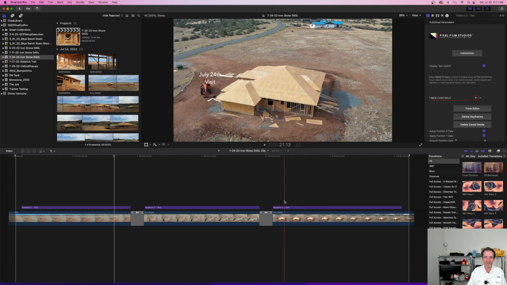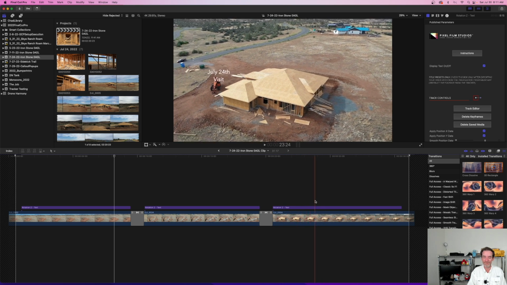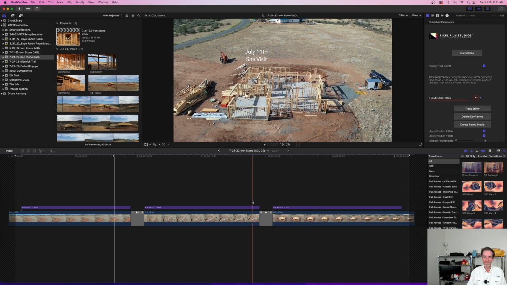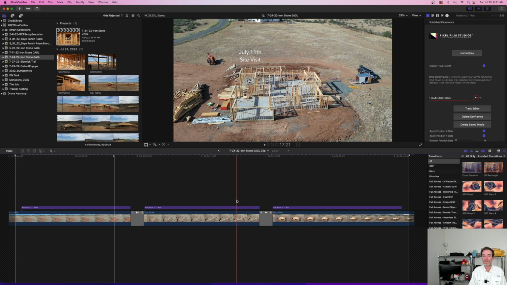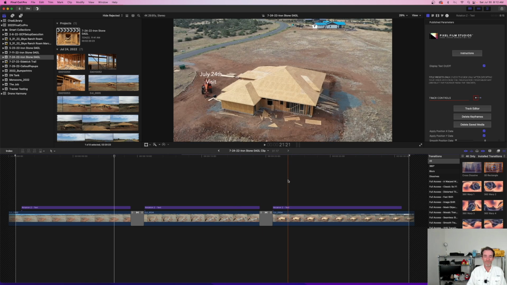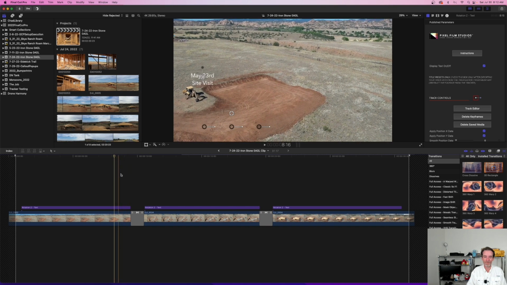Number two, we see things like the date and the visit, so July 24th versus July 11th. That's using motion tracking software that I utilize on Final Cut, so motion tracking text, and it tracks along where the video is moving, which is awesome. So we can put these things together pretty easily.